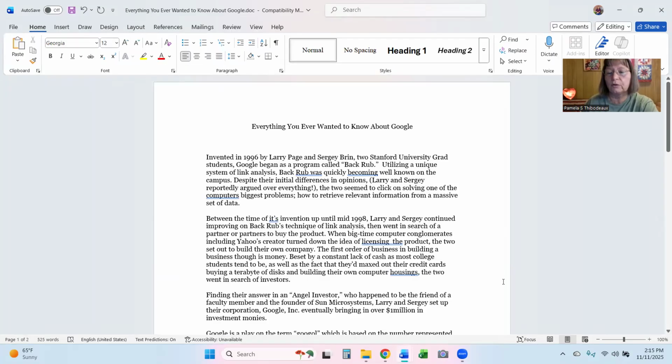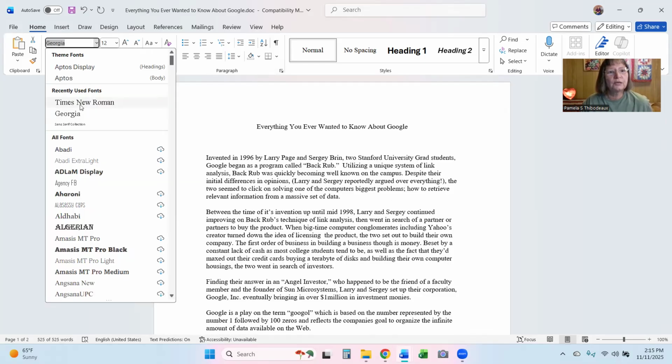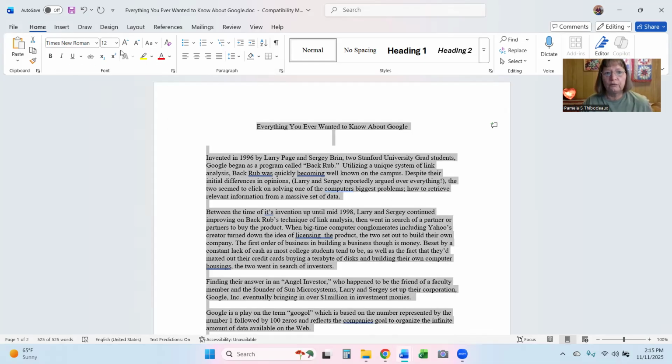Now, I am going to show you, if you have a manuscript or document that's already started, you started writing your book, and you want to check and make sure that it is correct, you would open it up. You see here the font is Georgia, so you need to change that. In order to change that throughout the text that's already there, you want to do Control A, which highlights everything. You go up to your font, you choose Times New Roman, it's 12.